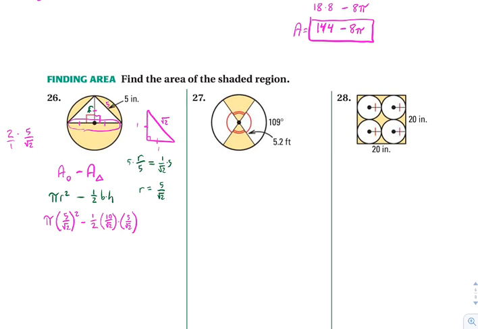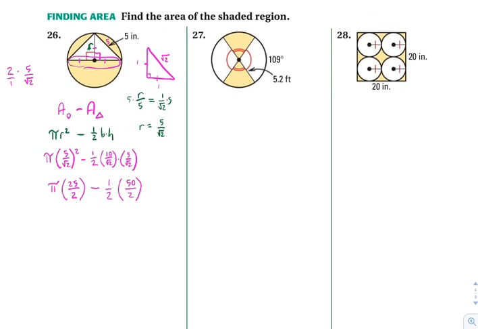Okay, so now we get pi times squaring a fraction. It's top times top, and bottom times bottom, and a square root times itself, so the square root cancels out. Minus 1/2, and I'm going to multiply the two fractions. I get 50 over square root of 2 times square root of 2, which is 2. So going back here, I've got 25 pi over 2 minus, and this becomes 25, so minus 25 over 2.